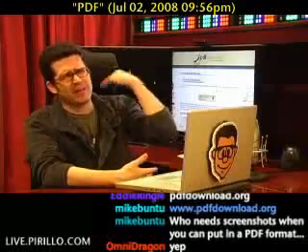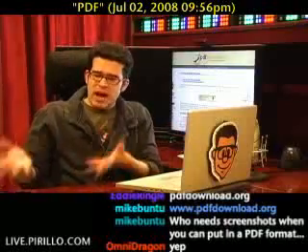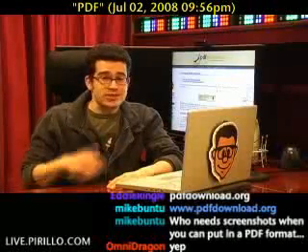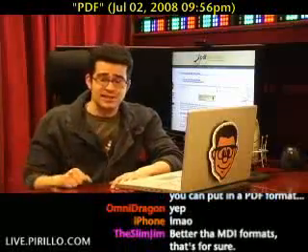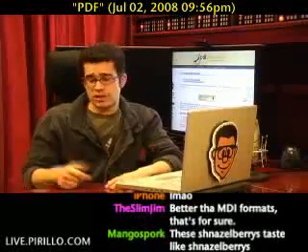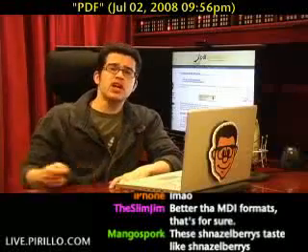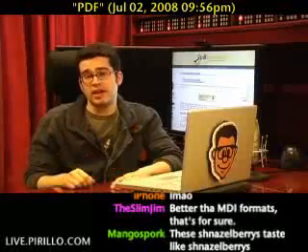You're thinking, well, why would I want a PDF? Well, they're nice. You're able to save the text inside a document that could then be indexed by your desktop search tool. So if you're looking for information, you can key into whatever operating system you're using — assuming you've got desktop search — maybe it's Beagle on Linux, Spotlight on Mac OS X, and hopefully Copernic, which is the free tool available for Windows users, at copernic.com. Then if you're searching for information, you'll be able to pull it up because it will be sitting inside that PDF, as long as the PDF is not just a graphic.